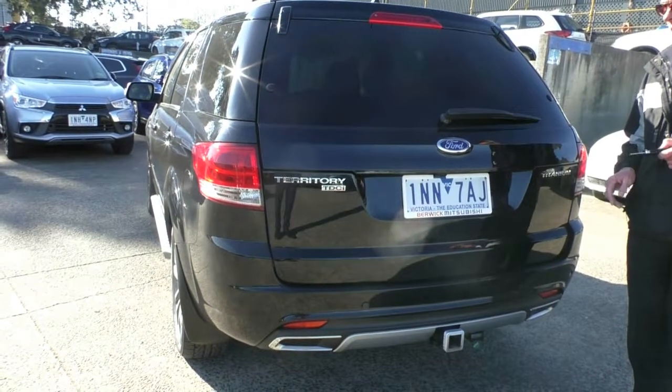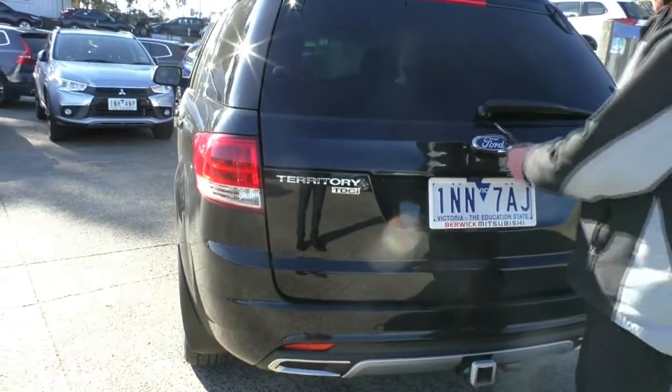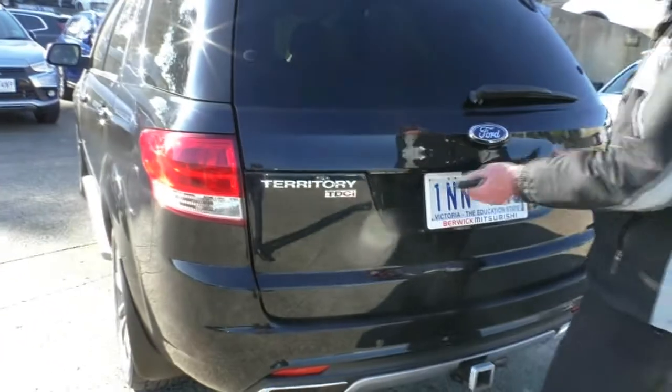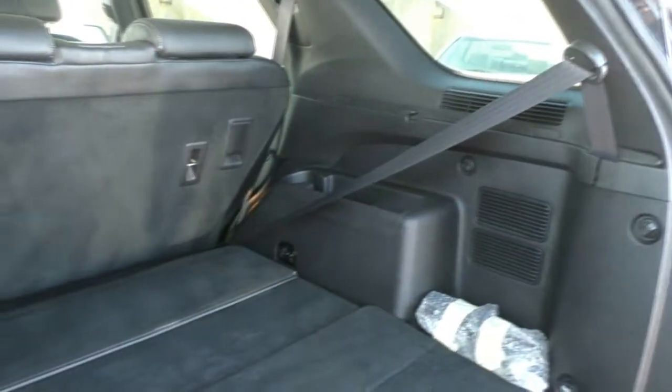Under the rear of the Territory now, we've got a couple of options on our hands as far as access to the rear. We can simply open the glass door if we wish to, and just use that for access this way if you want to just drop your groceries into the back. But if you're looking to store much larger sort of cargo, just push to the left-hand side, which is our door button, and then of course you've got your access there as well. It is a 7-seater as well. We do store our tow bar tongues inside the cars, purely for safety, just to ensure that they don't get stolen.